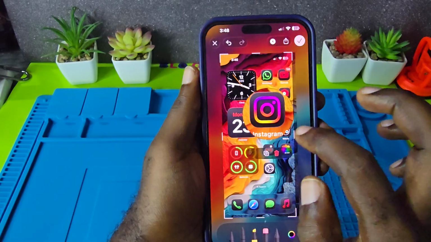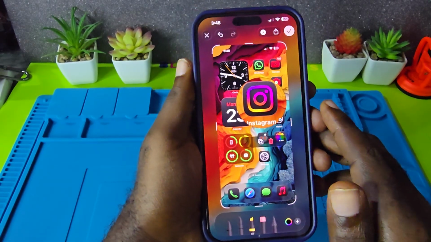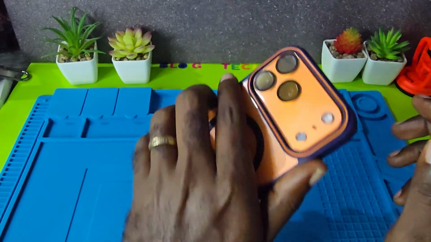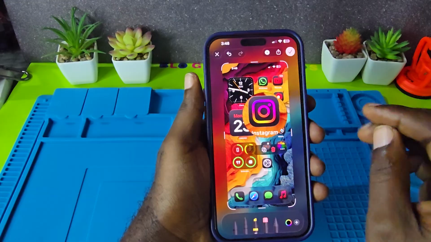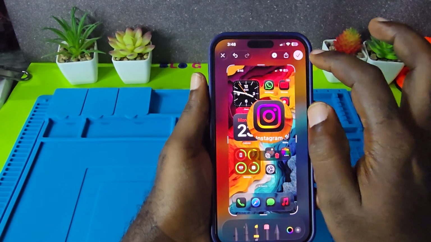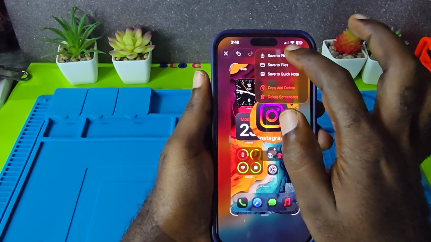All right, you can also crop if you want, and that's it. That's how you use the magnification, and that's how it is on newer devices like iPhone 17 or updated devices. When you're finished or satisfied with the magnification, simply tap on the check mark and hit save to photos.